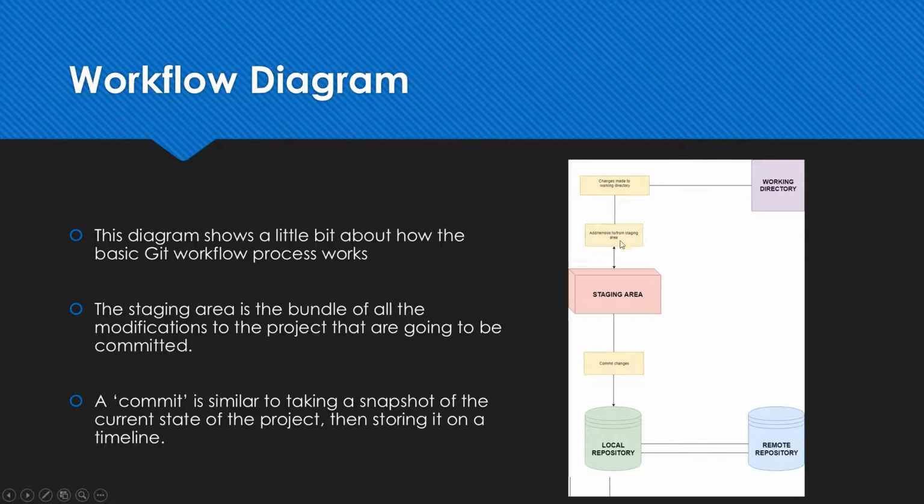Now you can add and remove from this staging area. It's asynchronous, so you can add and remove as much as you want before you commit. It's not like as soon as you add, you commit. That's a completely separate step. So let's just say you added a script.py file, but you don't want to put it in that snapshot. So what you would do is remove it from the staging area.